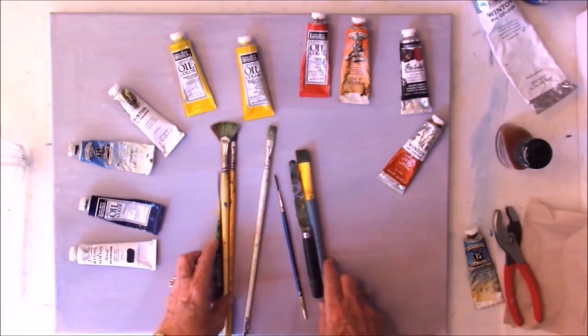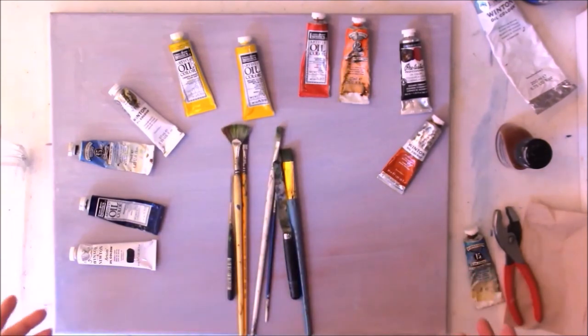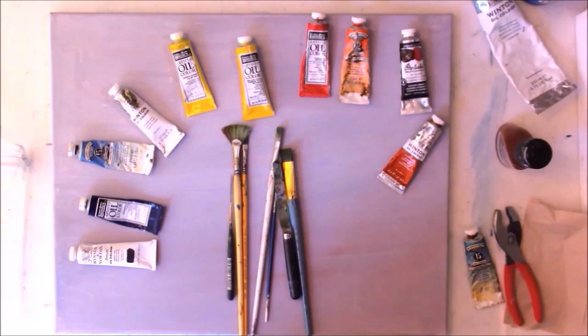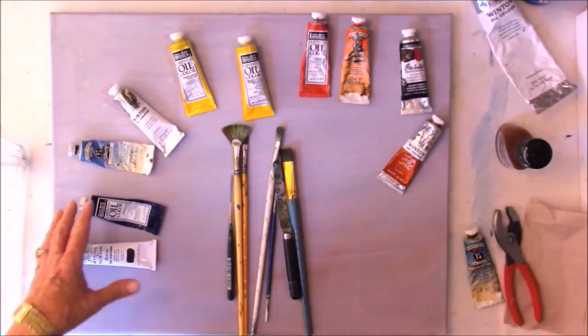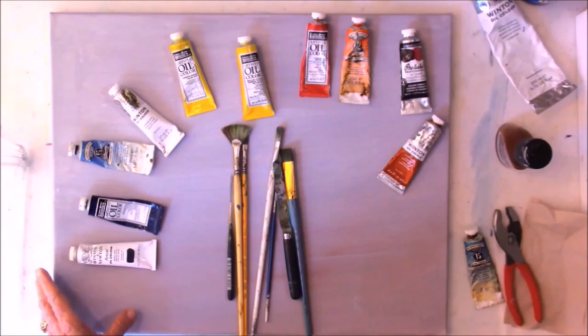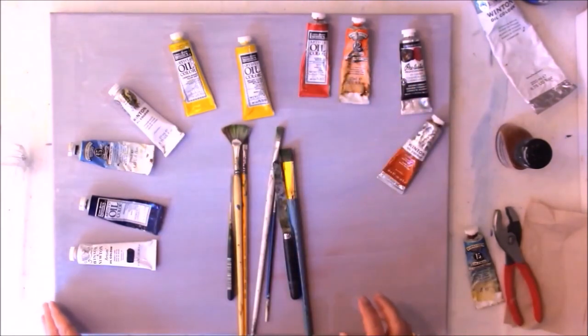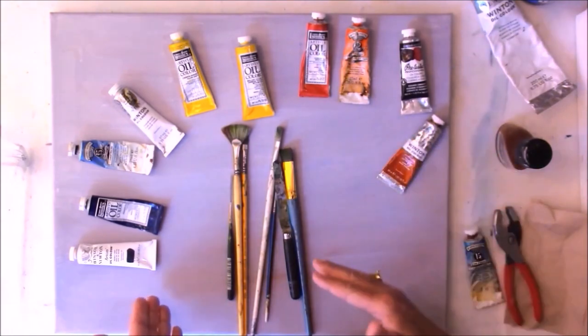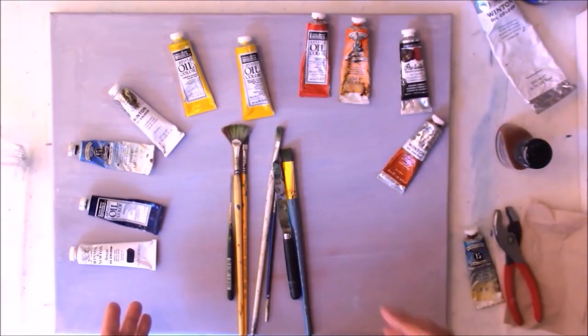I'm beginning with my palette, which is my typical palette. Sometimes I add other colors to it, but I can do almost anything I want to do with these colors. And beginning over here, this is going to be the side for my cool colors and this side for my warm. These are important because they're opposites on the color wheel. That makes them complementary colors.